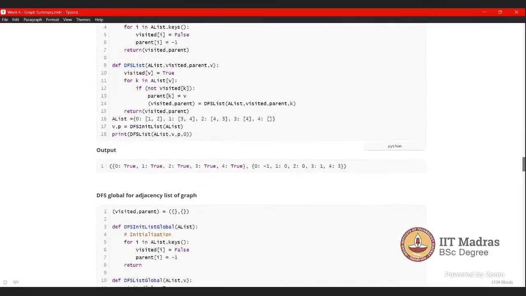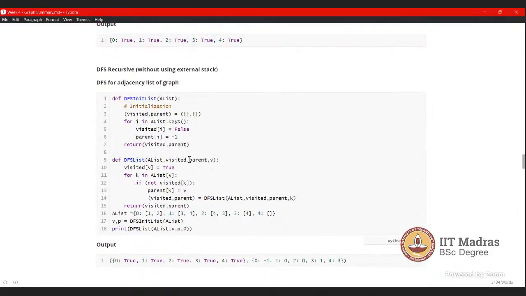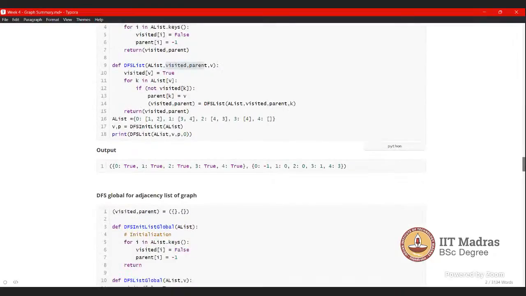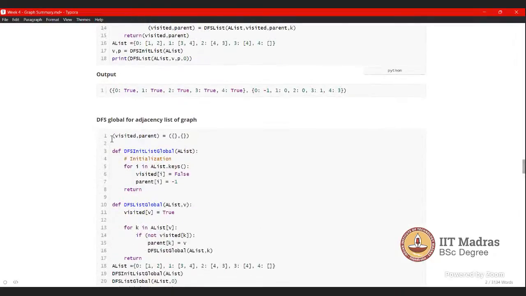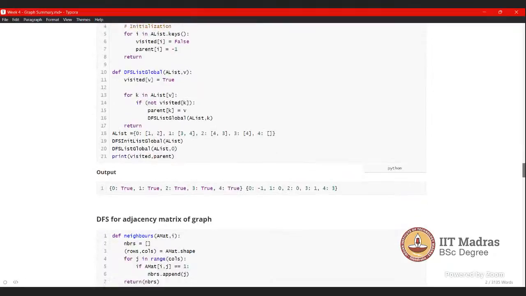Here actually we are passing a visited and parent node inside the function. The second version is explained using visited and parent globally. We are using this dictionary globally, otherwise the code is the same.